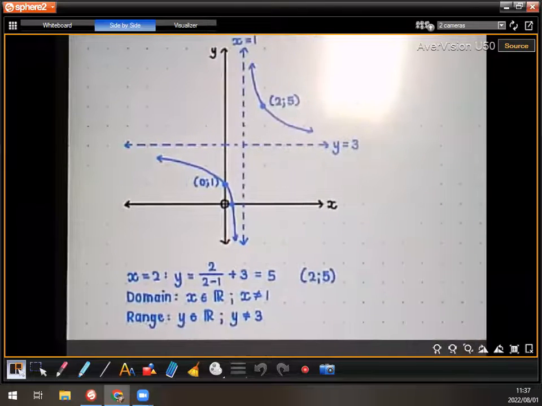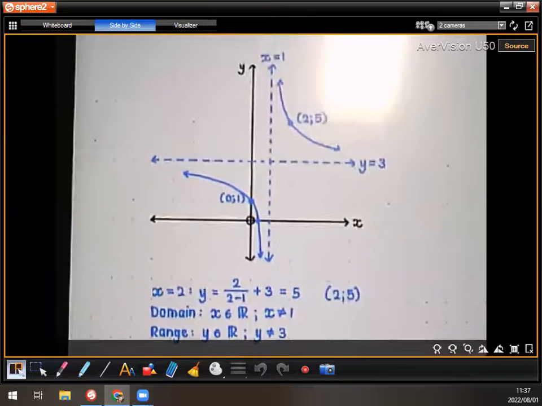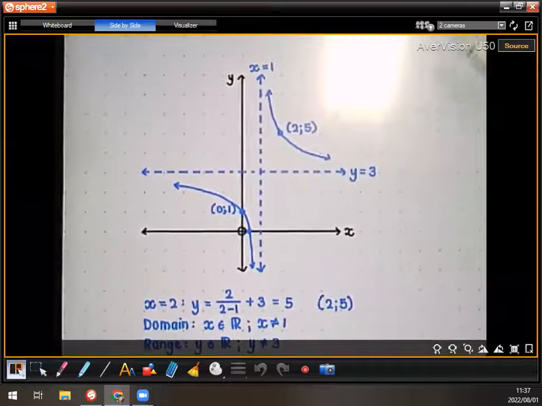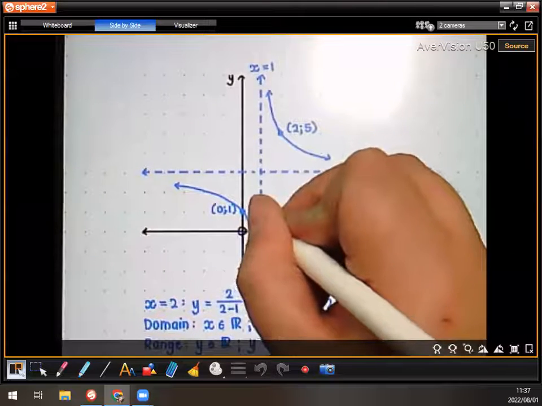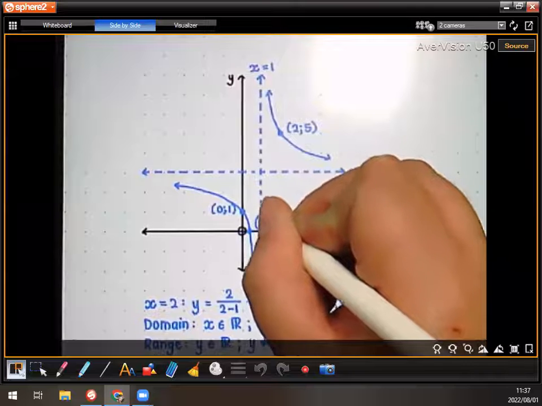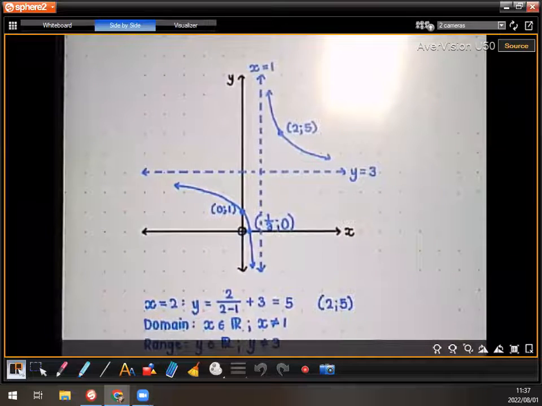Then, when you plot your points, oh, I never labeled that x-intercept there. So when you plot your points, guys, obviously you draw your two asymptotes. That is the y-intercept. The x-intercept is over here. What was it again? A third. A third and 0. So both of the points were on this part of the graph, so we had to find the point on that part.